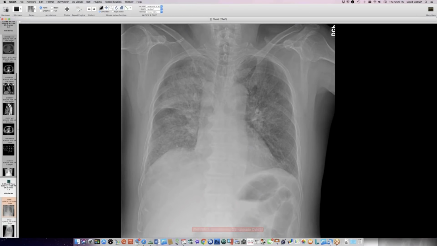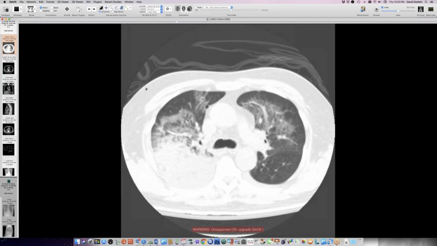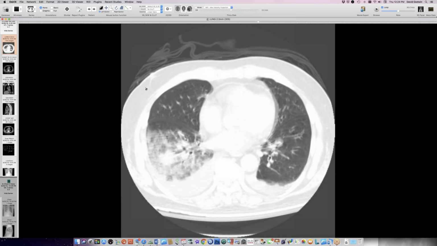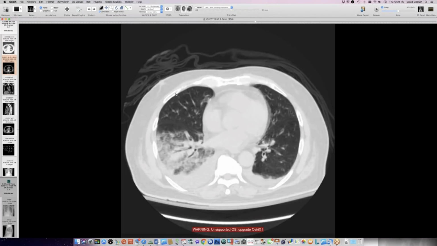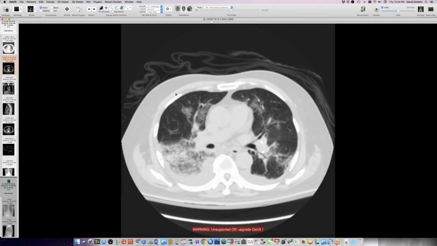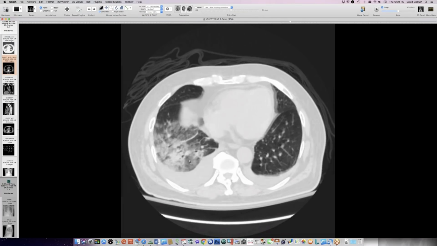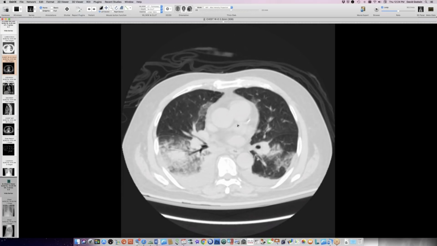And this is what his chest CT looked like, with a lot of ground glass on both sides, much worse on the right than the left. Lowish volume here and bilateral pleural effusion. So let's see if this image is any sharper here. So ground glass merging into denser consolidation, particularly in the right lower lobe, accompanying pleural effusions, a little bit of pericardial effusion too here, probably. So this turns out to be Legionella. His urine antigen was positive. This is Legionella pneumophila type 1, or serotype 1, whatever it is.